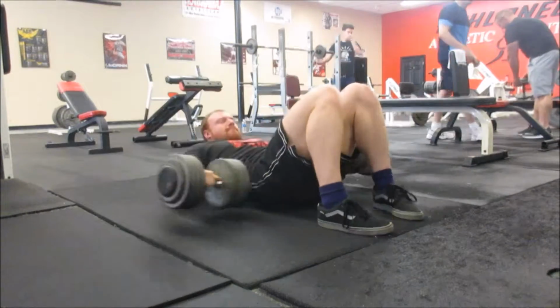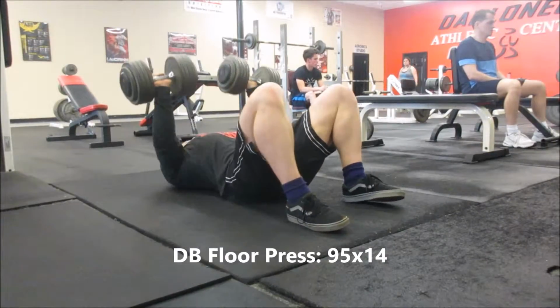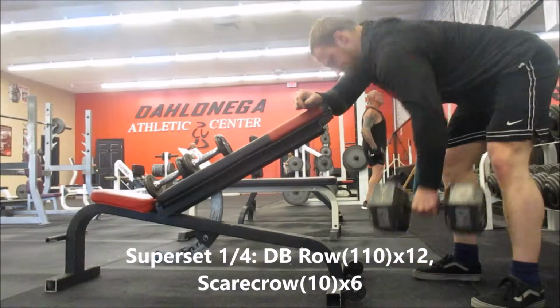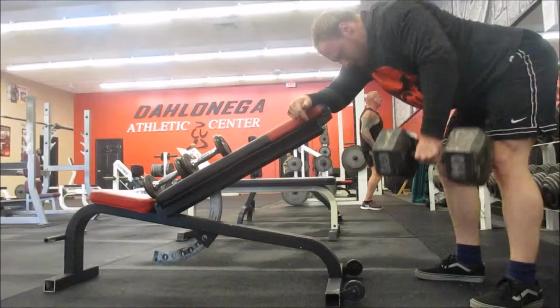The reason that's important is that on my second set of floor presses, this high rep set, I try to do about 80% of the previous set, with 2 to 3 minutes rest. I got only 14 reps when I got 22 the previous set, so my endurance is dying down. I just do one all-out set and kind of putter out.